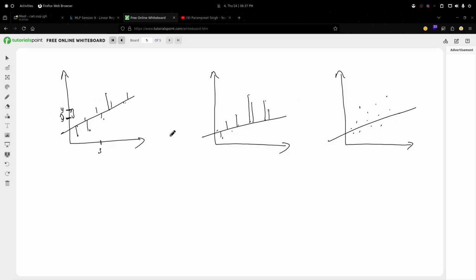The main thing which we do is we can start with any kind of line. Let's suppose we have started with this line, we have to translate this line in such a way that it goes into the best fit from there to here. So this is what we do in linear regression, and this is what I told you here, this error.